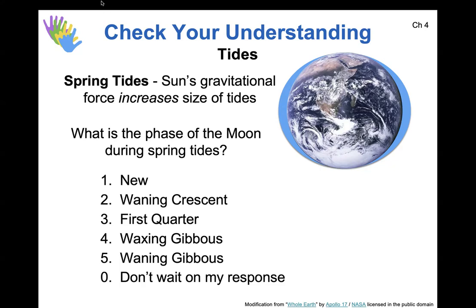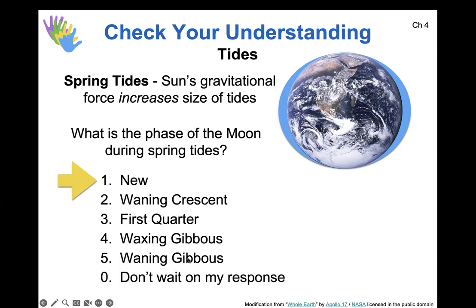It turns out that you're right. New moons would be a cause of spring tide. That's a phase of the moon where spring tides occur. Absolutely. Notice that full was not an option, because that would be another case of spring tide. You'd have two correct answers in that case. So both new and full moons cause spring tides to occur, higher highs and lower lows.